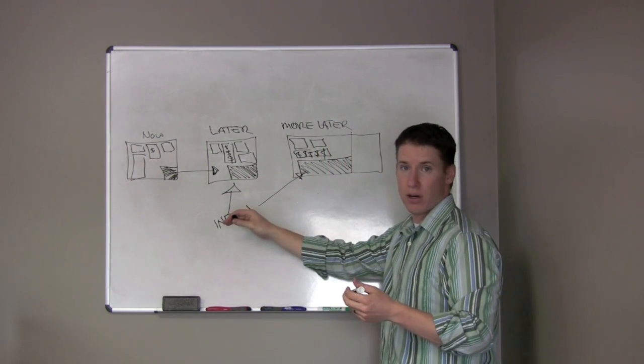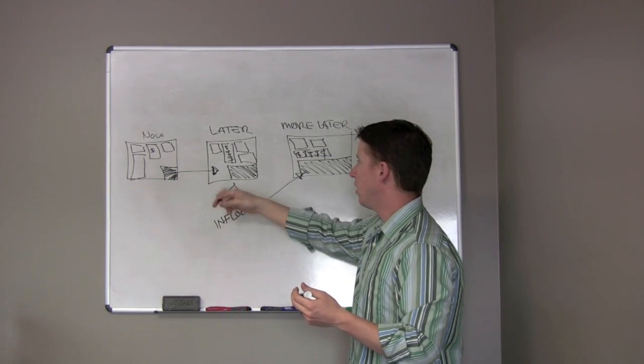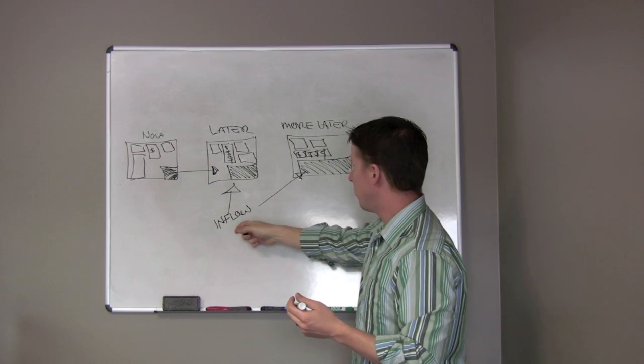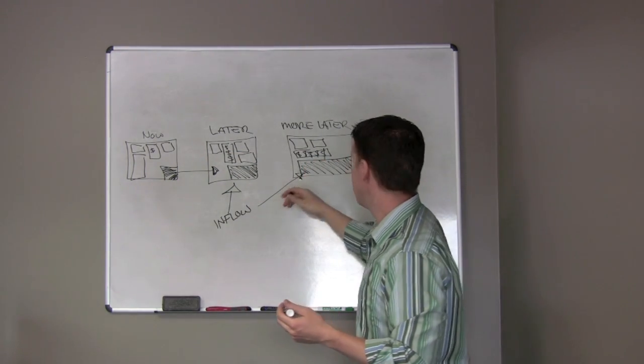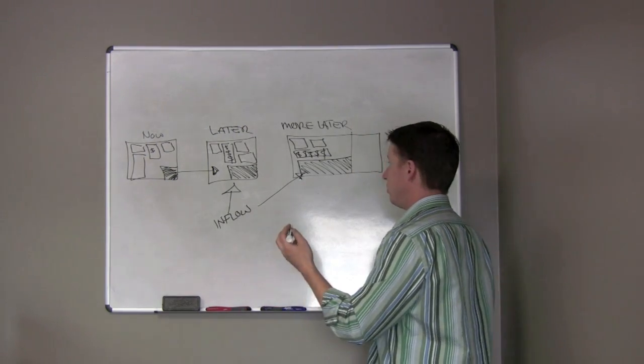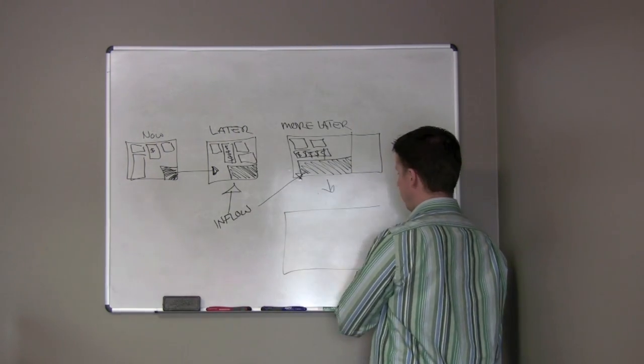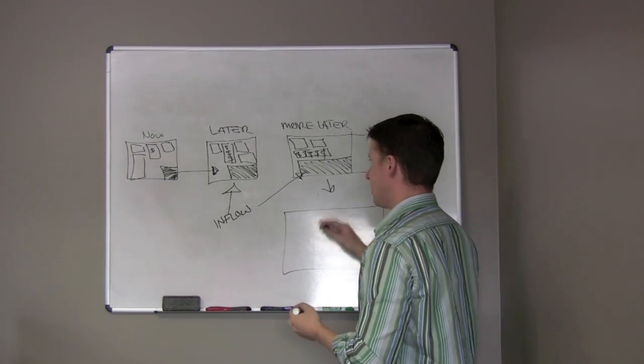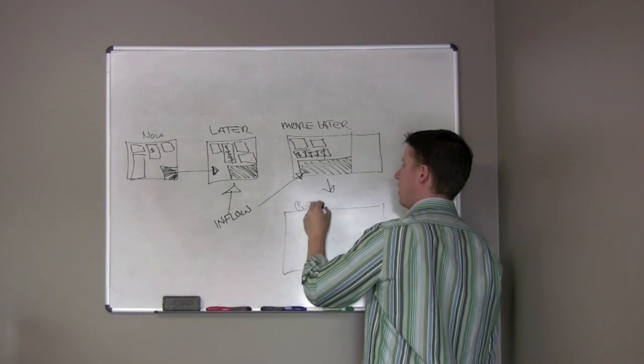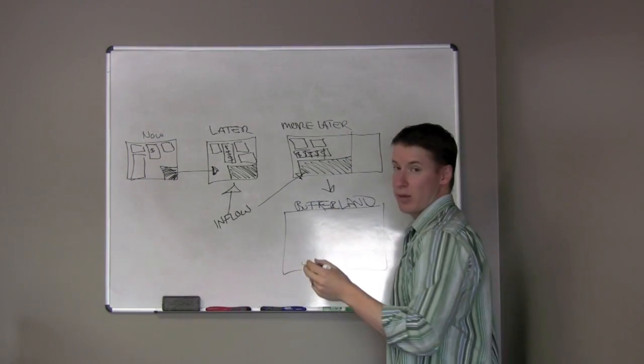Or as you get an inflow, you can categorize some or all of that inflow to be available now, which you can see it's flowing into this month, or you can have it flow into the next month automatically, and grow your available funds even more. Eventually, you get to the point where you've reached budgeting nirvana, and you have a sizable chunk of money on hand. And we call that in YNAB, I don't remember who coined it, they said, welcome to buffer land.